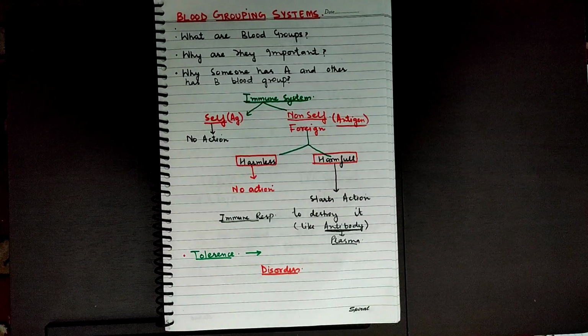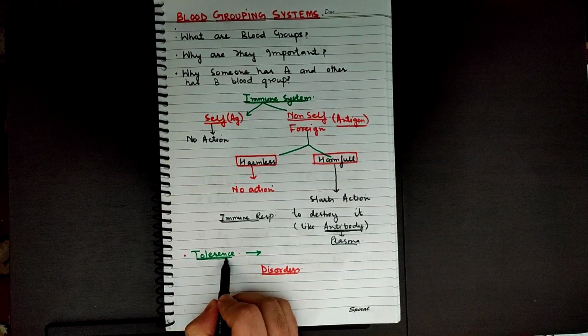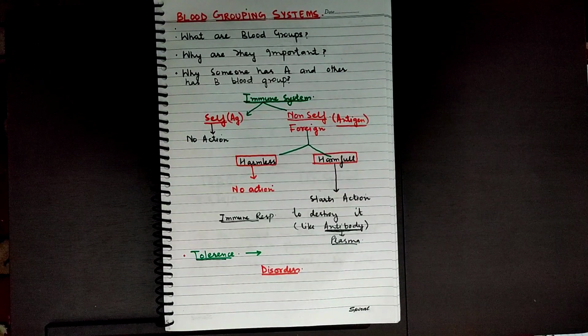इस प्लाज्मा के बारे में, एंटीबॉडीज के बारे में हमने लास्ट वीडियो में बात की थी. So this is, in nutshell, how our immune system works. Now the question is, इम्यून सिस्टम अपने सेल्फ एंटीजेंस के अगेंस्ट एक्शन क्यों नहीं लेता? Why does the immune system not react against self antigens? Well, the answer is tolerance. In one line, it's tolerance. Our immune system is tolerant to the self antigens.